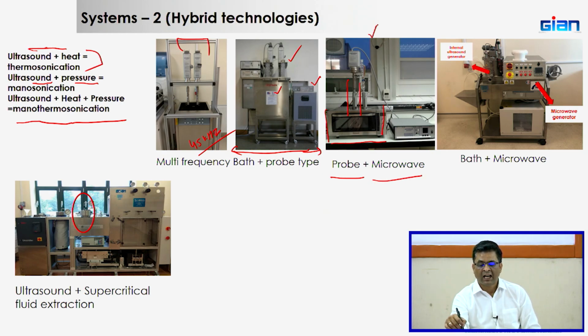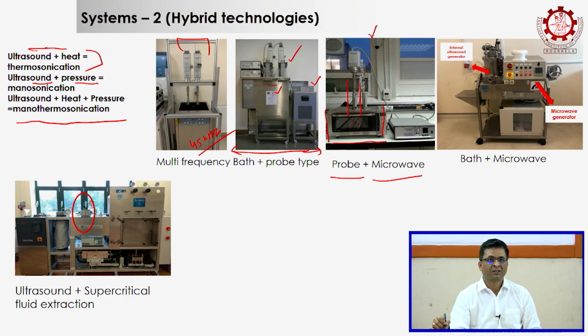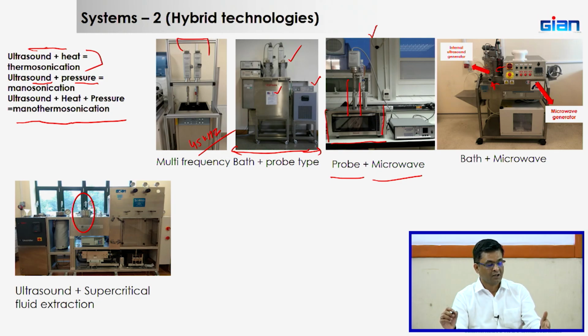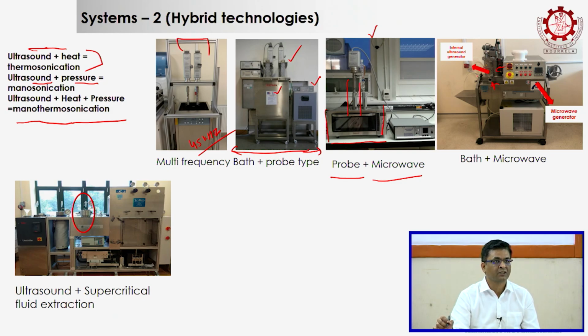So we had our own IP on this, which was lost because there was a French system which designed a much better system, having ultrasonic at the bottom and microwave coming both into the steel vessels. How many of you have added a spoon into a microwave? What will happen? It will cause spark, because in a microwave we can put liquid or solid food, but the moment metal goes in, it starts causing spark. But in this case, the microwave goes into the steel vessel and ultrasound is at the bottom.